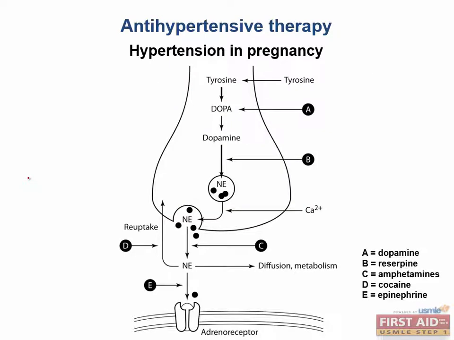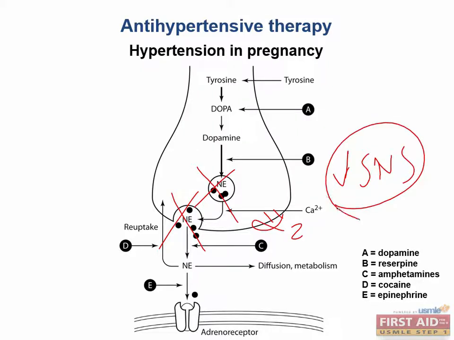Remember, methyldopa can bind to alpha-2 receptors on the presynaptic membrane. This alpha-2 agonist activity by methyldopa will lead to a drop in the release of catecholamines. It is an inhibitory effect on the release of norepinephrine and epinephrine from the presynaptic terminal. This decrease in sympathetic nervous activity is going to drop the patient's blood pressure. Remember, this is for pregnant patients.